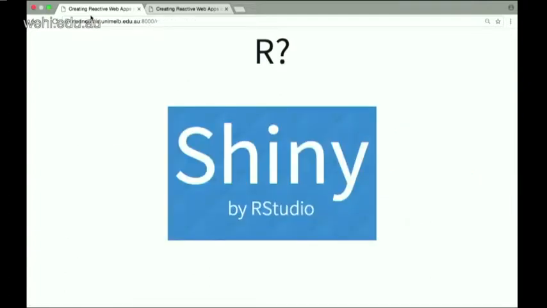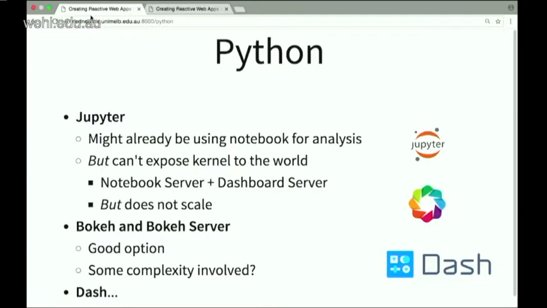So what do data scientists and data wranglers, practitioners use? Well, R is one thing that a lot of people use. So if you're using R, you probably want to use Shiny, because that does this for you. You can build reactive web applications straight from the model that you've already built in R. So I'd recommend that. But what about Python? That's another very big popular library, in which case you might already be using Jupyter to do your analysis. The problem with that is even though you can share notebooks, you can't make the notebook shareable to the world, because then you're exposed to the kernel, and therefore access to your machine.